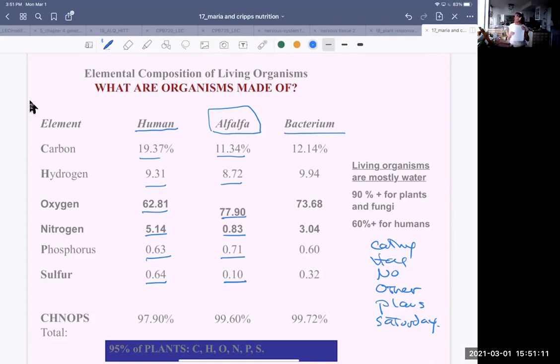So the question was, back in the days of Aristotle, where does the mass of a plant come from? Plants don't eat like animals do. So where does it come from? How would you test that? If you had to do a study right now, how would you determine where the mass of a plant comes from? What are your choices contributing to the mass of a plant?